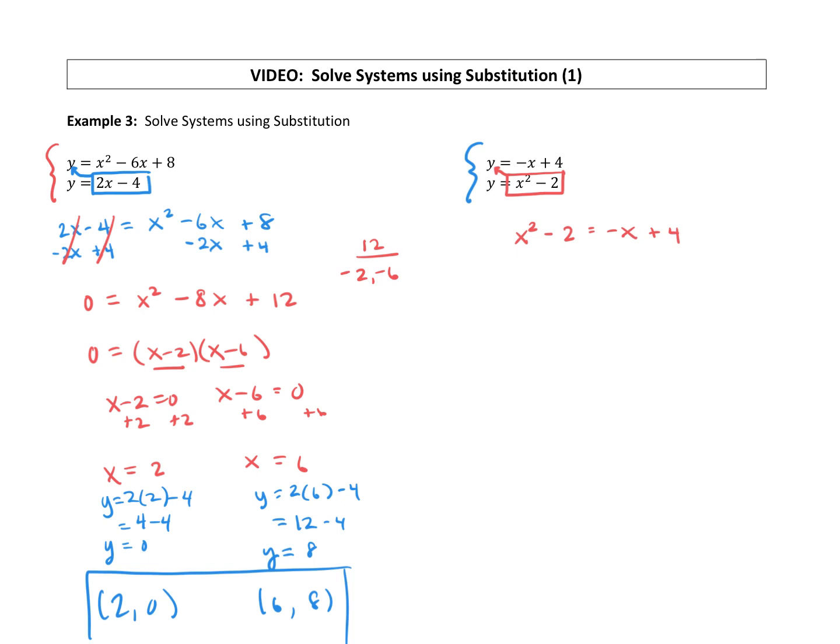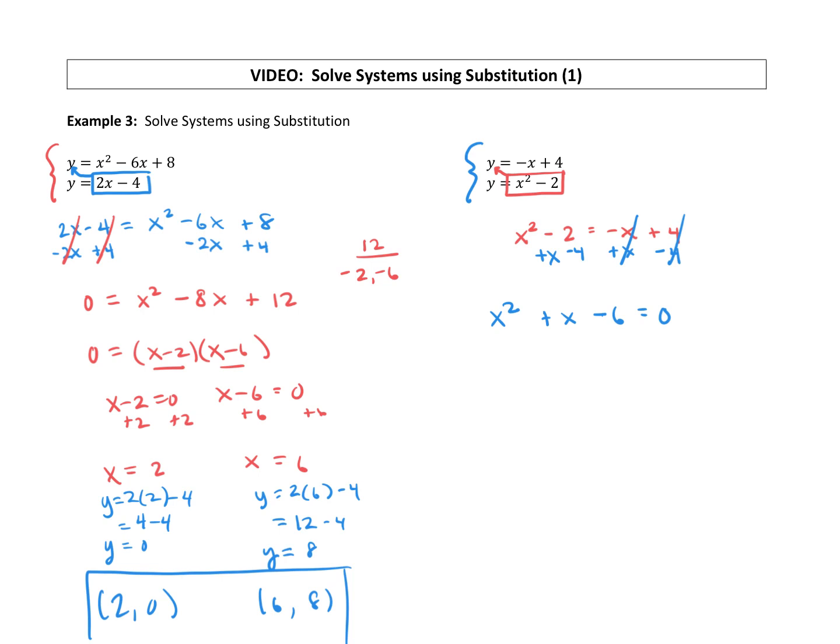Let's go ahead and get all your terms to the side where x squared is positive. So I'm going to add x to both sides. It does not have a like term, I'll just kind of put it in the middle here. We're going to subtract 4. So on the left side, we have x squared plus x, and negative 2 minus 4 is minus 6 equals, these x's canceled, the 4's canceled, so that's how we're left with a 0 over there.